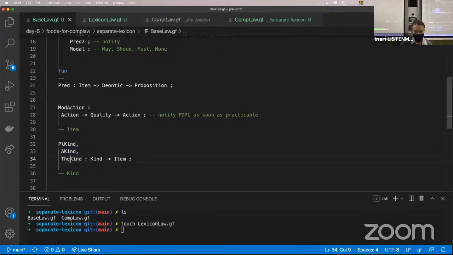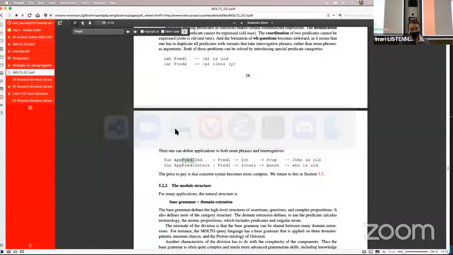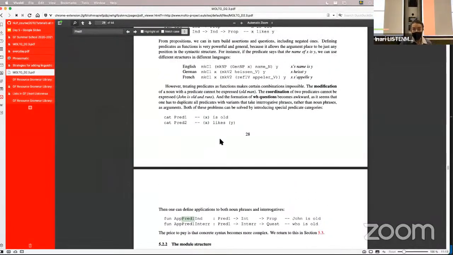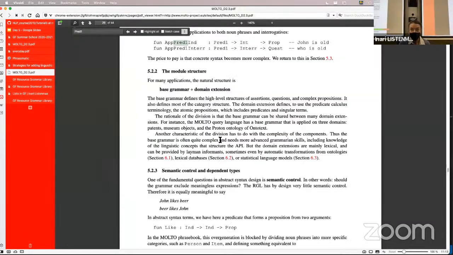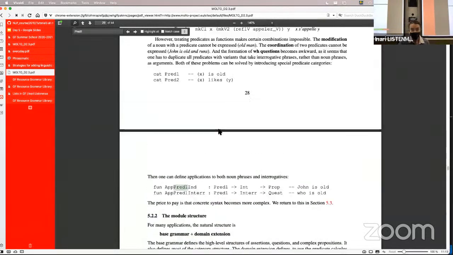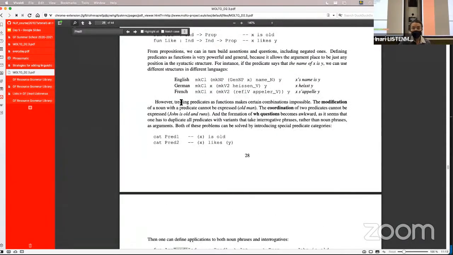I will keep these just because this is another thing that would make a difference, let me show you an example. This is from one of the papers, the best practices. Treating predicates as functions makes certain combinations impossible.